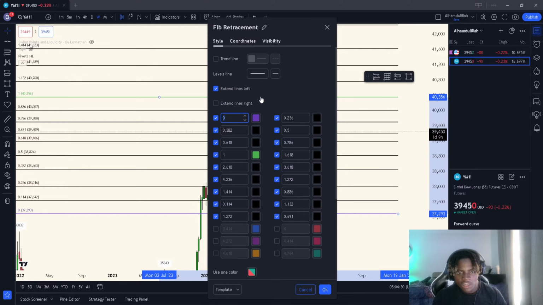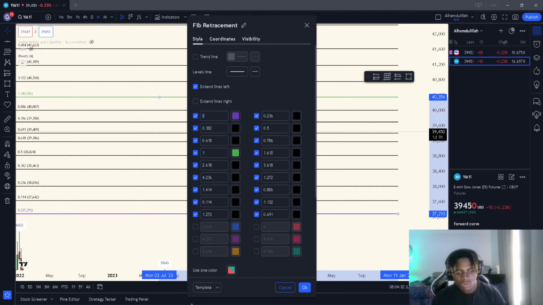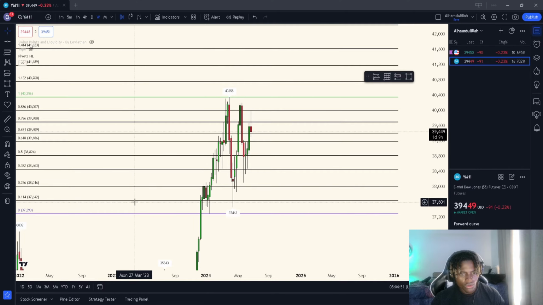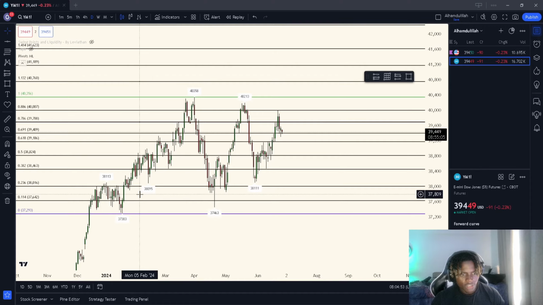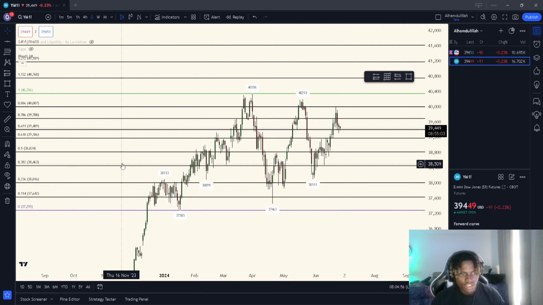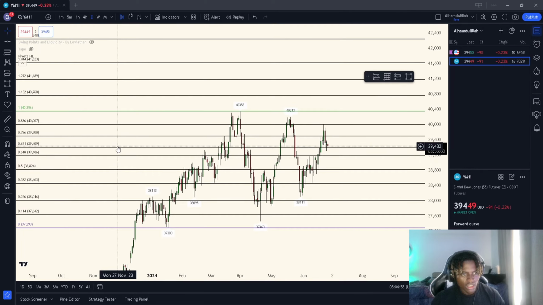Then double left click it and add the values which I have on the screen here. Some of these are hidden values on the Fibonacci retracement that I've added that work with the sequence. I found it from somebody on Twitter, if I'm not mistaken. Some little added values like 0.144 and 0.114. This little Fibonacci level is extremely useful as well, and it adds some mini ones in between a lot of the zones. So extremely effective, guys, and I wanted to show you that.